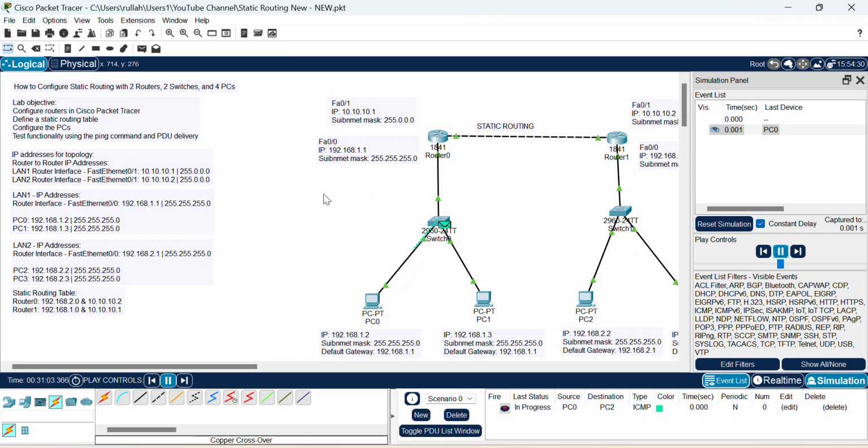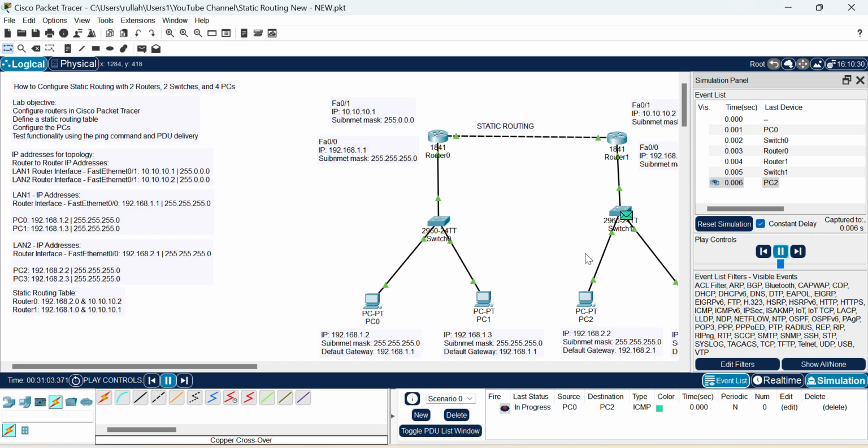So send the data. The sender sends the data to the switch, which forwards it to the connected router. The router forwards it to the second network's router, and that router forwards it to the respective switch, and the switch forwards it to the receiver. It is still showing progress, with source PC0, destination PC2, and ICMP.